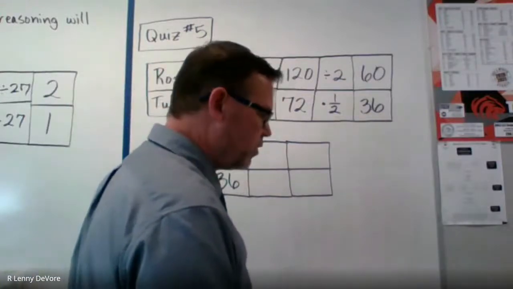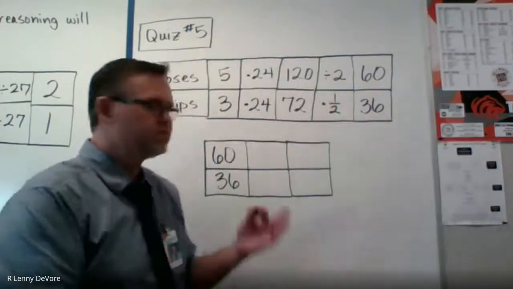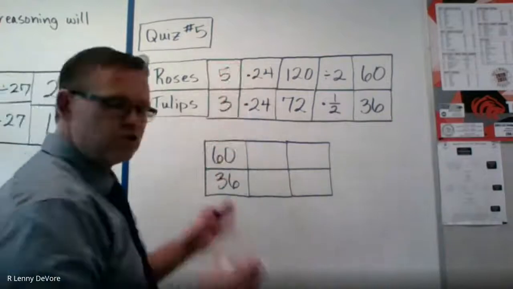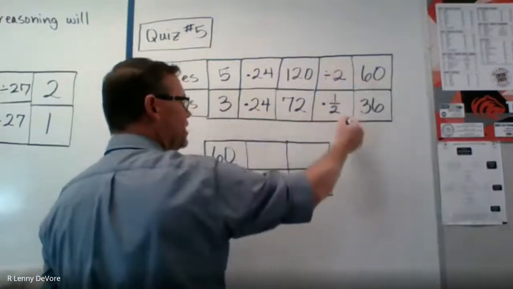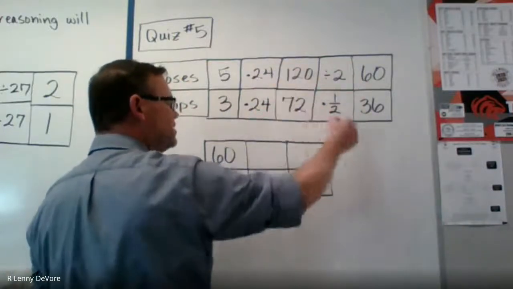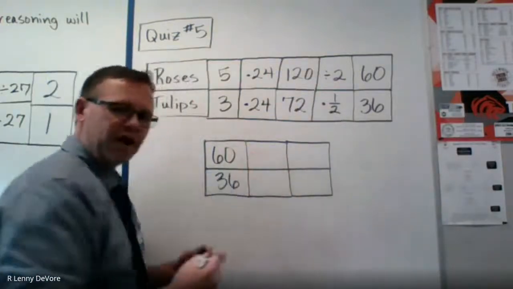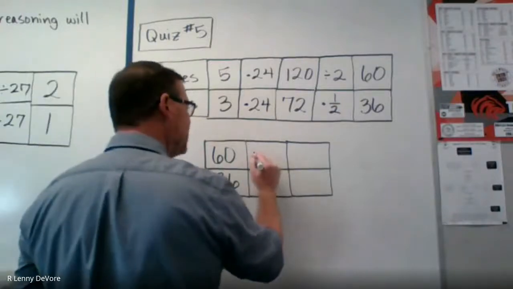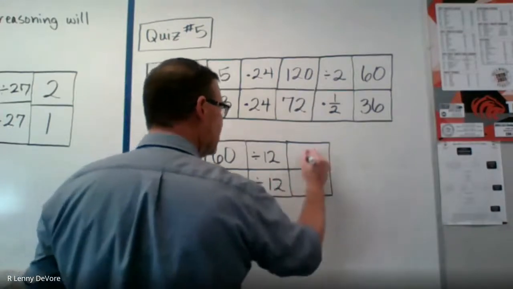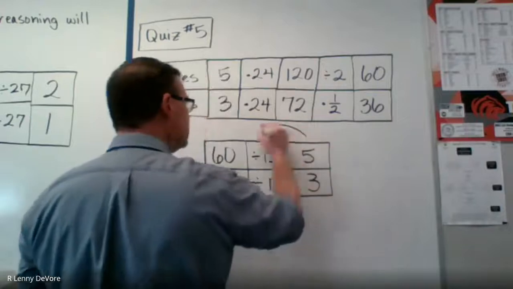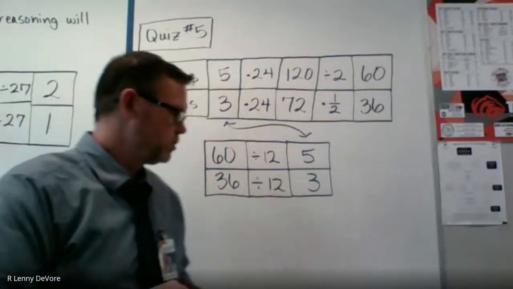Okay? And what they want to know is, can we prove that it is the same ratio? It's still equivalent to the 5 to 3. Now, what you should know is, just by looking at it this way, we only multiplied by something and then divided by something, or multiplied by 1/2. Since we did that, this should be equal, but we're going to prove it. And the way we do that is we're going to divide by its greatest common factor. In other words, if I divide this by 12 and I divide this by 12, we still end up with 5 over 3, which is the same. So we end up with the same ratio, okay?